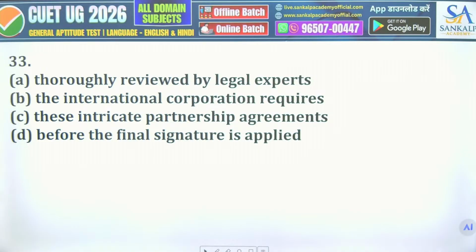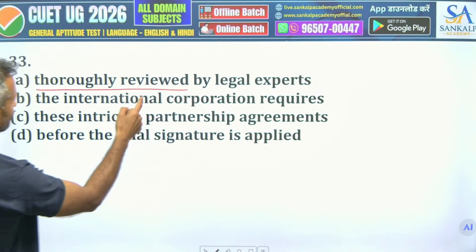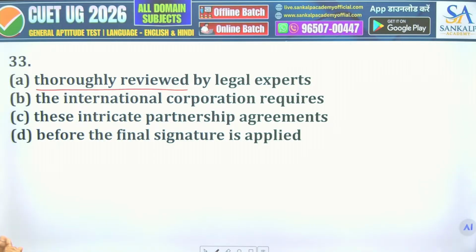Thoroughly reviewed by legal experts, the international corporation requires these intricate partnership agreements before the final signature is applied. Okay. There is one thing: thoroughly reviewed. This ED clause, as we were talking today.